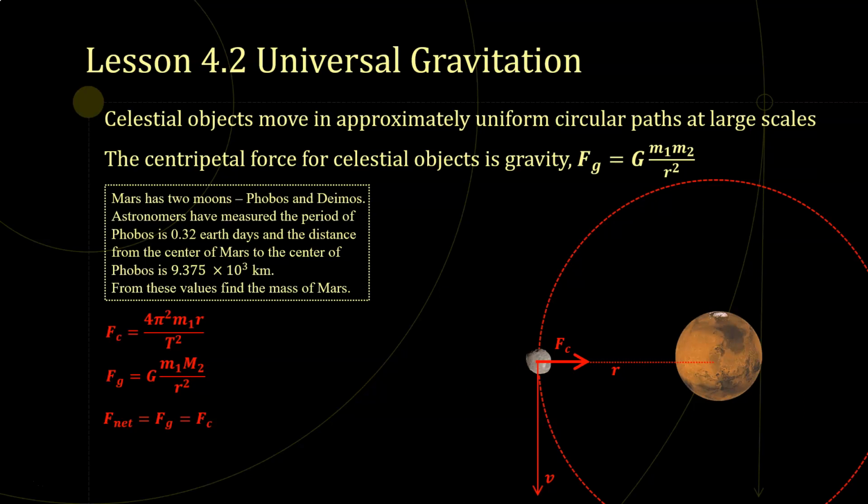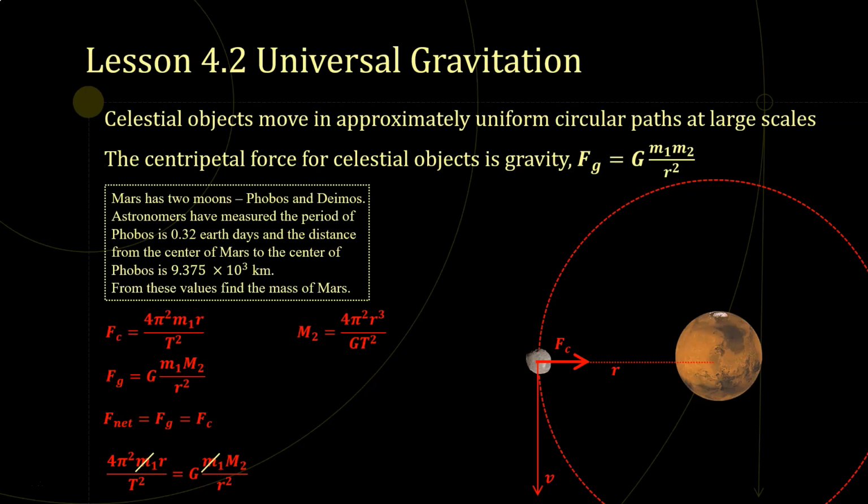So now I know that Fg is equal to Fc, and those two equations that I have can be equated to one another, and that's what I'm going to do here. Anything that's found on both sides of the equation can be canceled out. So the mass of Phobos is not necessary to know. I can cancel that out of the equation. And if I solve for the mass of Mars, which is what I'm looking for, let's just take a look at the other side of this and see if I know everything else or if everything else is a universal constant. So I have 4 pi squared r cubed.